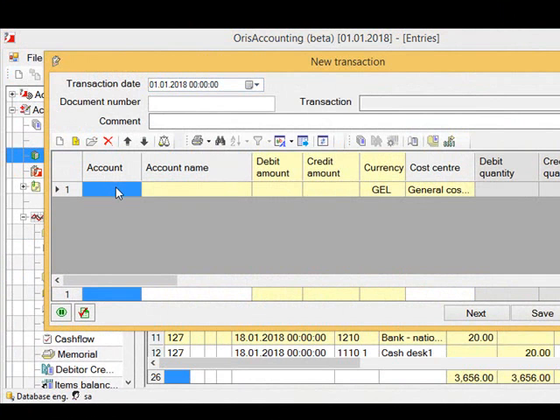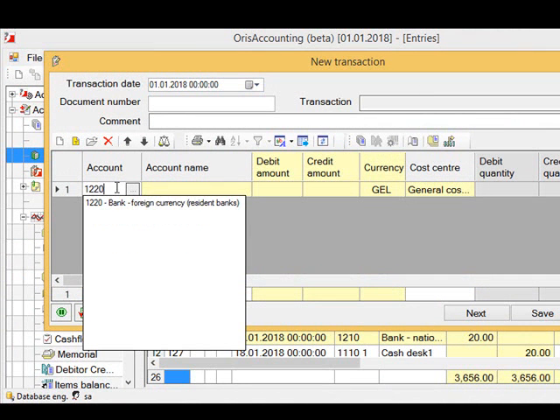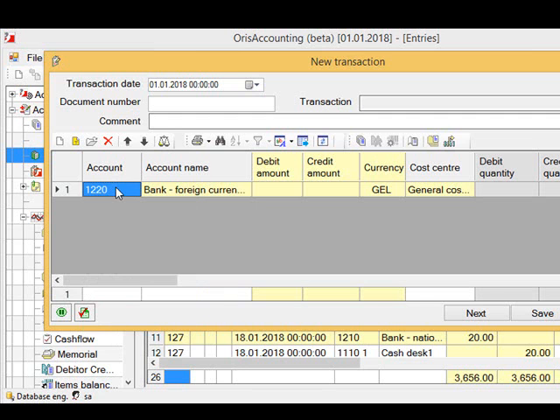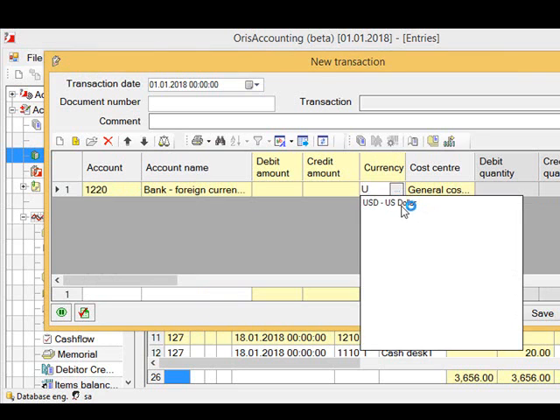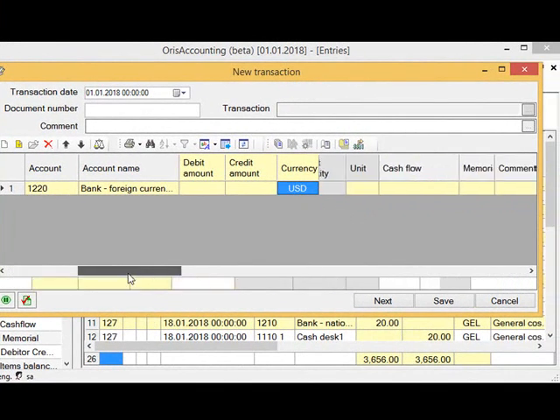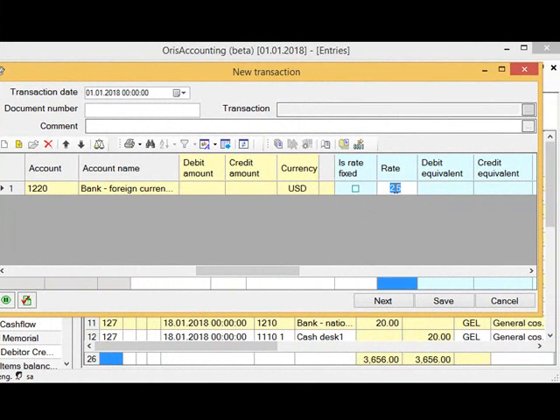Then you have to select account 1220, which you need to appreciate. Don't touch nominal values, change only currency, select US dollar, and also you should cancel exchange rate and check this box here, rate is fixed, and then put 10 lari down here because you have to appreciate this equivalent value by 10 lari.